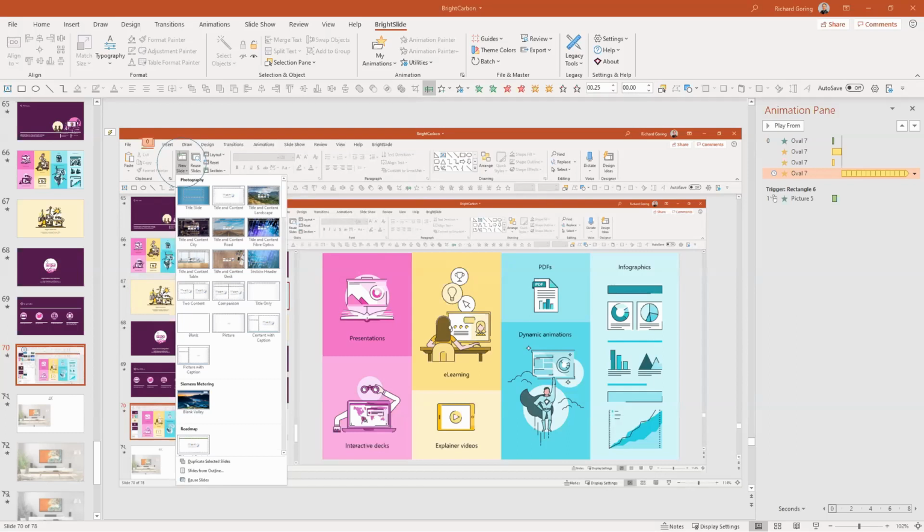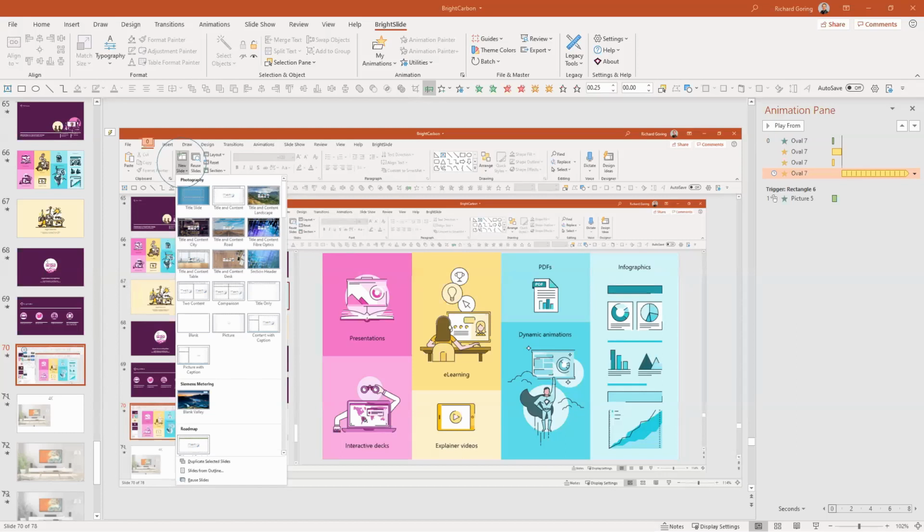And Noah asked, can you recommend a book or a website for more PowerPoint hacks? I'm never a fan of books because they go out of date very quickly, depending upon what you want to do. In terms of websites, again, it's going to depend on what kind of hacks you want. So if you want all sorts of amazing coding and programming and the ability to get live reports and stuff, you obviously check out the Presentation Point website, because that's really good. If you want lots of stuff on productivity or design and visual storytelling, then you go to the BrightCarbon website. The best source is probably Google. It's a really good website to find what you want, and it does a really good job of finding things.